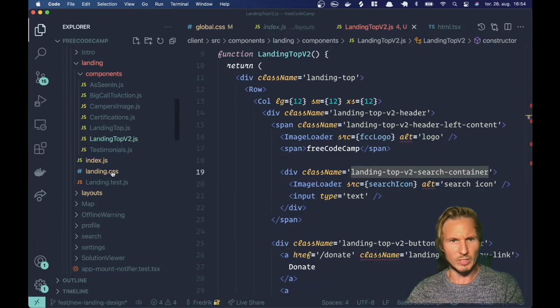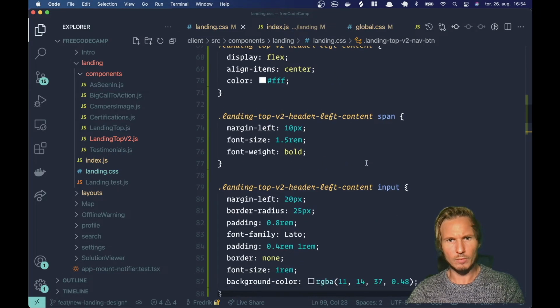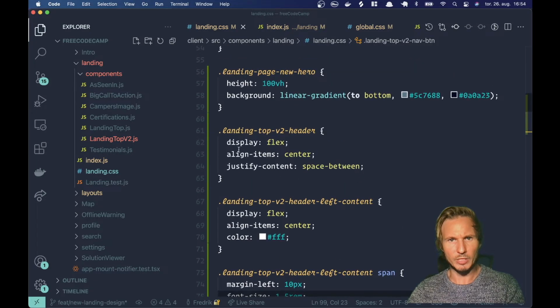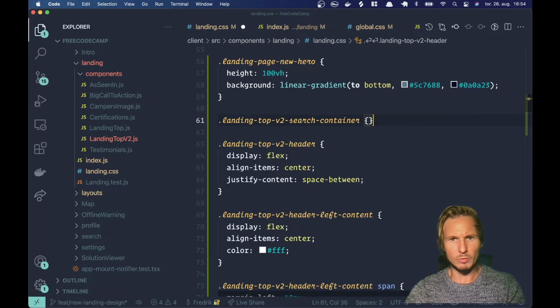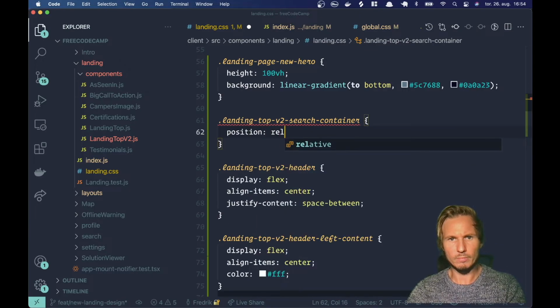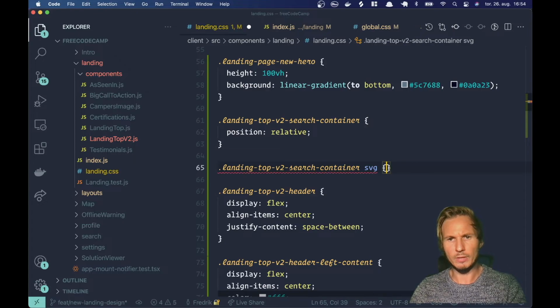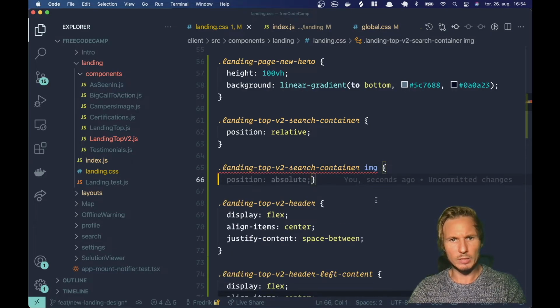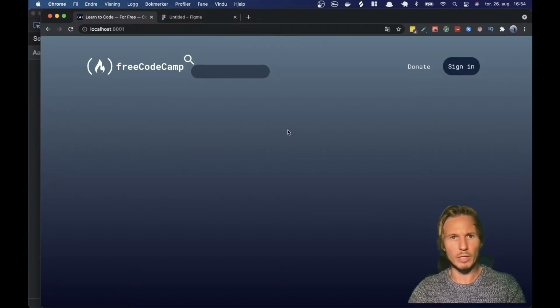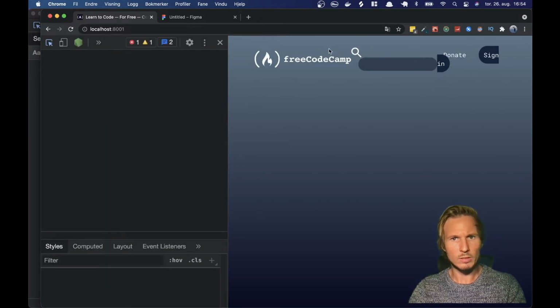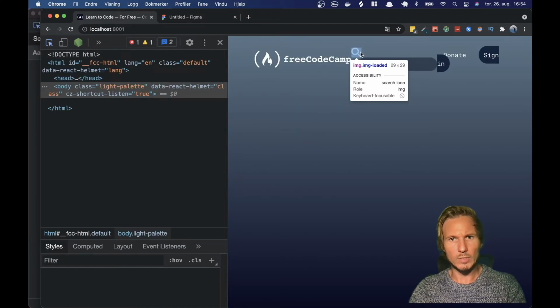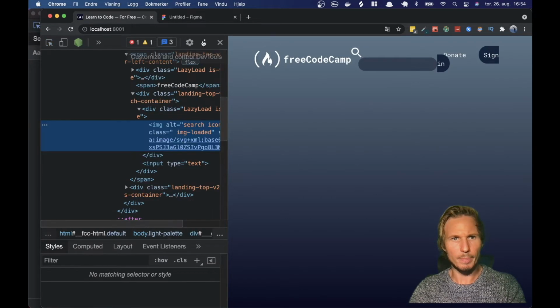And we'll go to our CSS file and we'll start building out the container here. So it's going to be position relative. And then we'll have the SVG, or let's see, I think it's an image probably. Let's go in the browser and make sure we know what it is. And we'll see it's an image, okay.